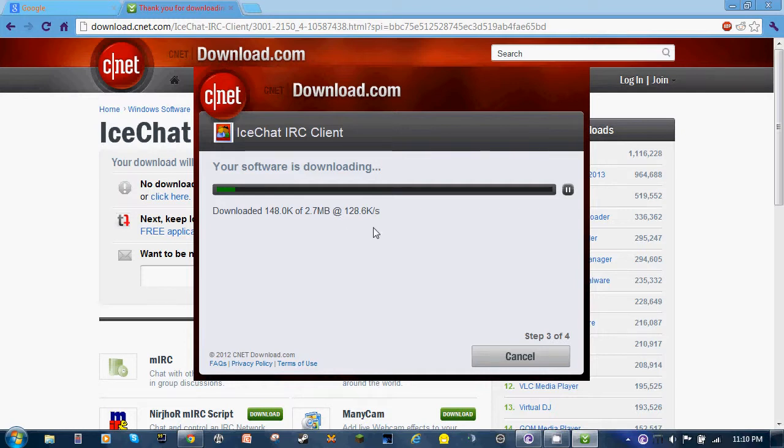I'll download the file. They do this for your protection so that there are no proxied viruses that accidentally get downloaded with it.